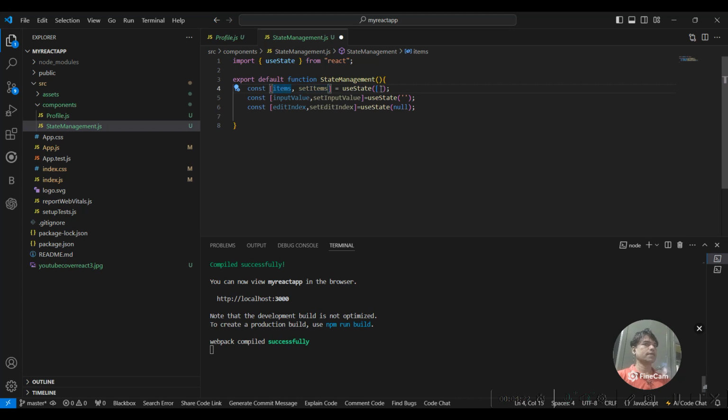One is items, that is an array. Second is inputValue, that will be from the text box, and for editing we pass a state as editIndex. So this is how you create a state object, using the useState hook.